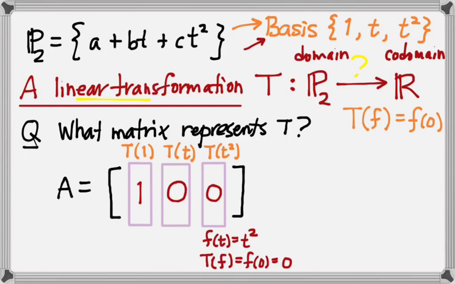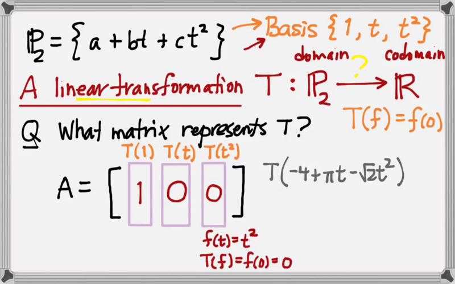So it's getting more clear how choosing a basis is going to affect your matrix, because it tells you what we are transforming to get those columns. So there's our matrix 1, 0, 0. Shouldn't this be a 3 by 3? Let's do a quick example of how this matrix can stand in for a linear transformation. Suppose now that I'd like to know what is T applied to the polynomial negative 4 plus pi times t minus the square root of 2 t squared.